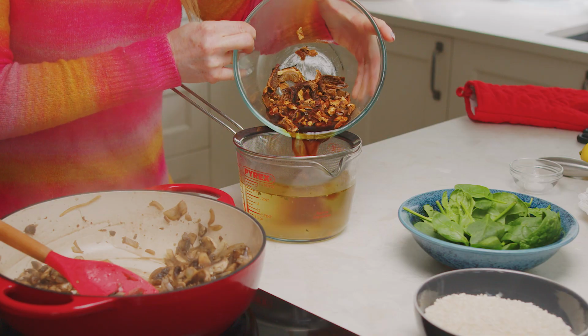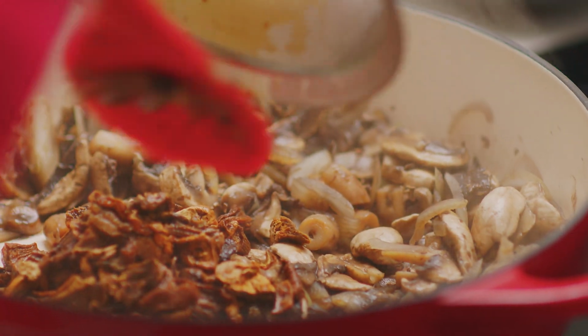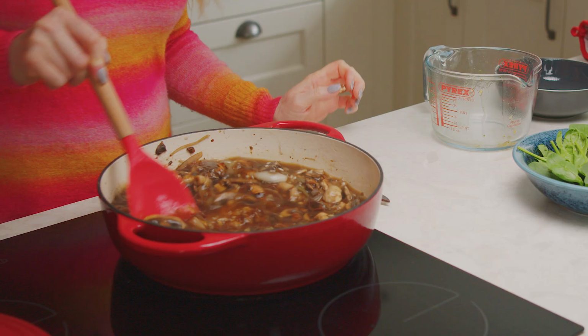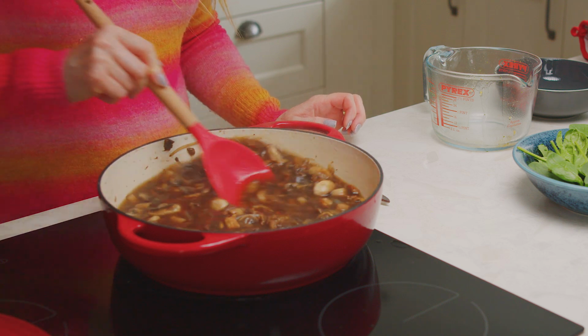Drain and chop the dried mushrooms, be sure to save the broth, and add them to the pan along with 300 grams of risotto rice. Add 700 milliliters of hot veg stock and the saved mushroom water and simmer for 15 to 20 minutes, stirring often.